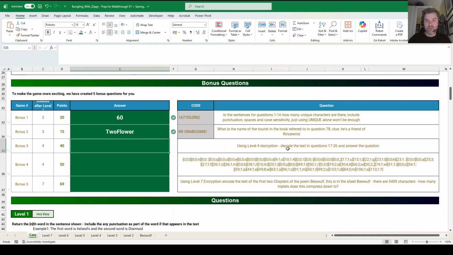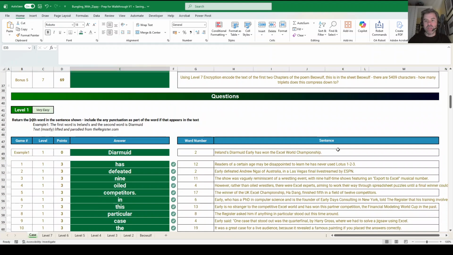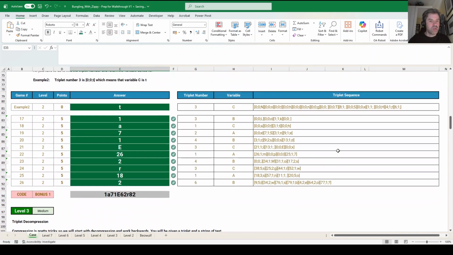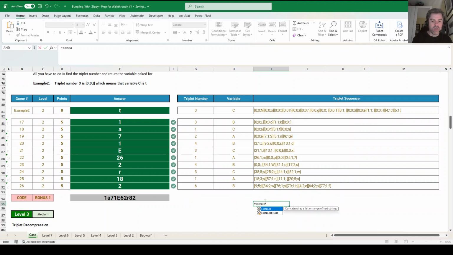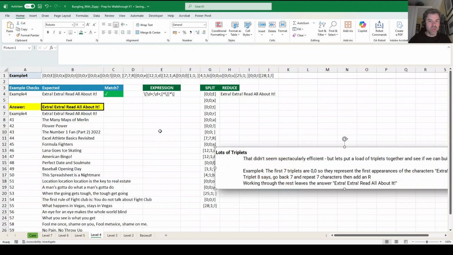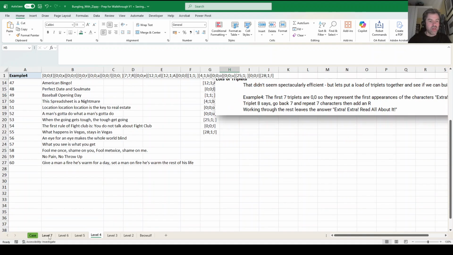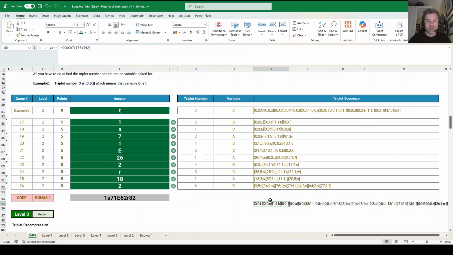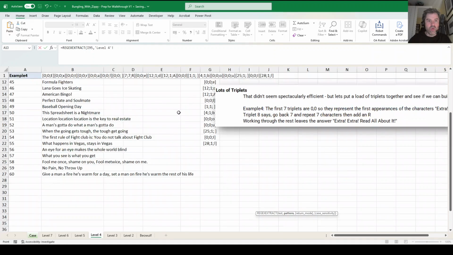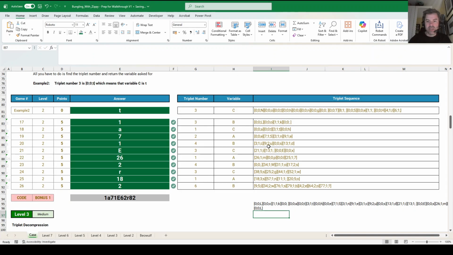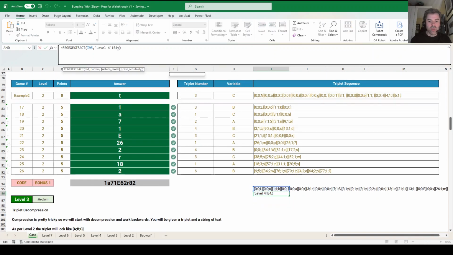Using level 4 description, decode the text in questions 17 to 26. So if we go to 17 to 26, which is this. If I concat these codes, and then I'm going to use my level 4 formula. I need to split them, so let's regex extract those based on my level 4 expression, hopefully, and then capture every single one.